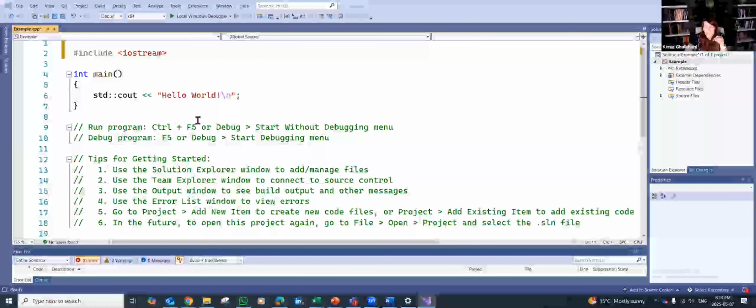On your keypad, press Control plus F5 to start without debugging. Now, if you just want to debug the program, you don't need Control, just press F5 or simply press this one, which is the Local Windows Debugger.